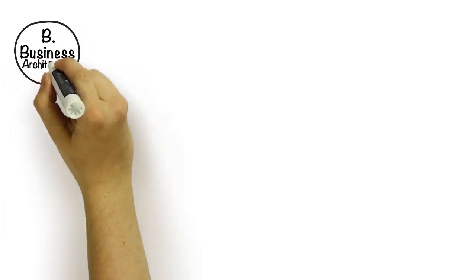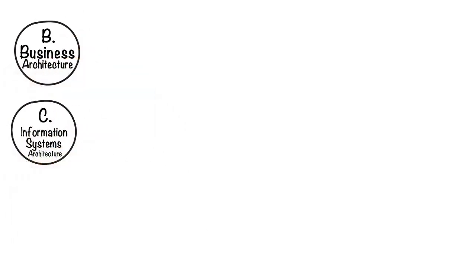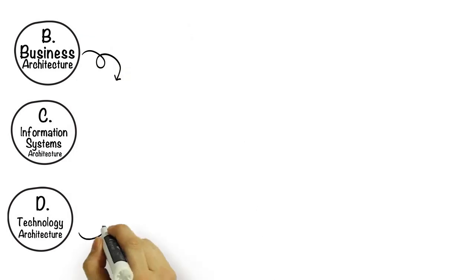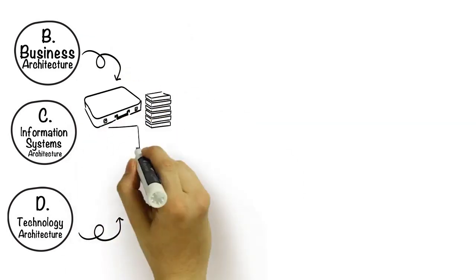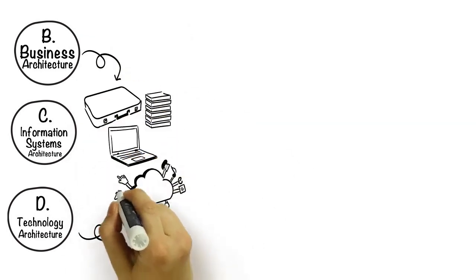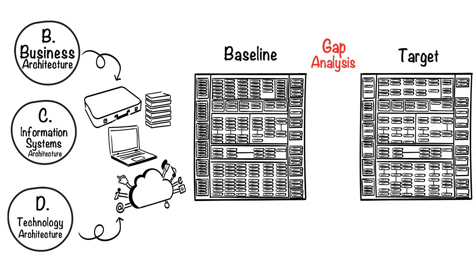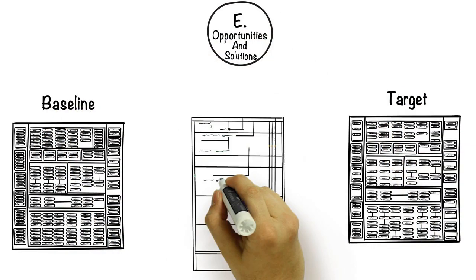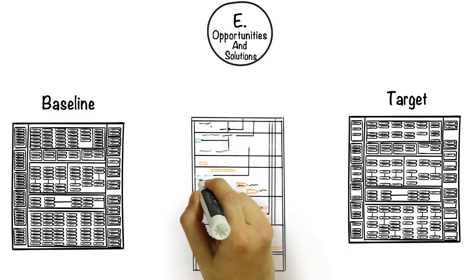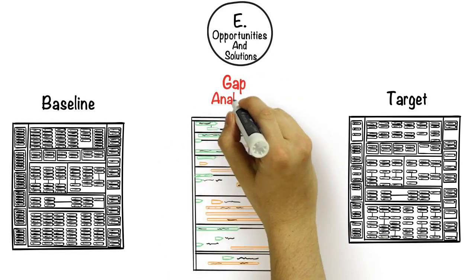Phases B, C and D are all about defining the baseline and target architectures for TOGAF's 4 key domains: business, data, applications and technology. Once we have these defined, we can conduct a gap analysis across each domain. When we arrive at Phase E, this is when we start to look at how our future state will be realised. The primary output is the roadmap that shows us how we will get to our target state architecture.